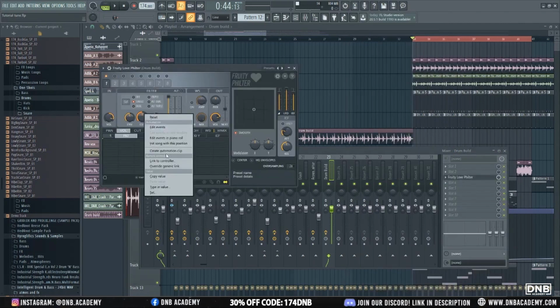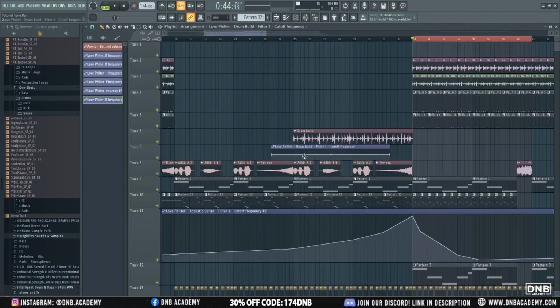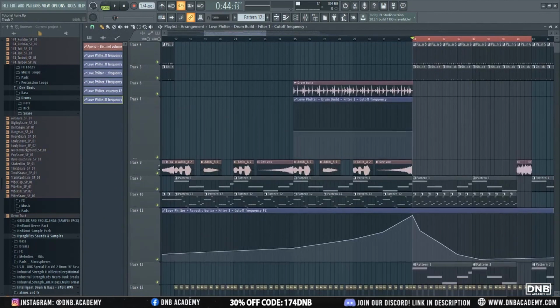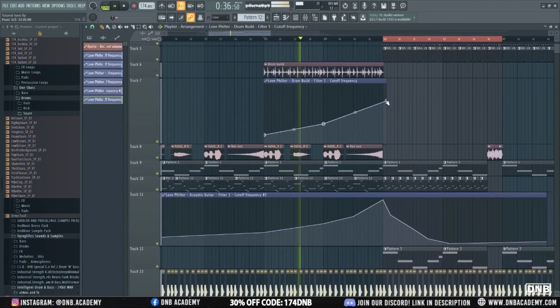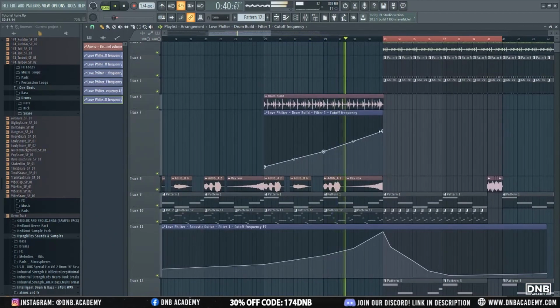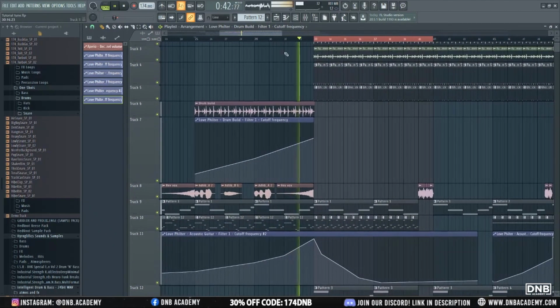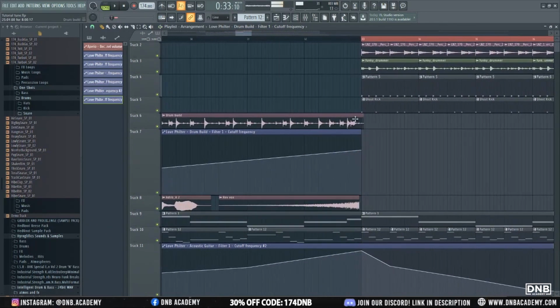Fruity Love filter, automation clip, and just a little build with the fade again. Sometimes nice to have a bit of a break here, a bit of a gap where there's no build.